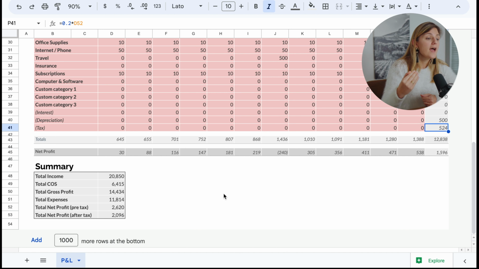After all the expenses, which, important to note, includes paying yourself on the payroll, we get a total net profit of £2,620. And then once we've saved up for the tax that we'll undoubtedly have to pay, we get a net profit after tax of 2,096. So on top of the wage you've given yourself by being on the payroll, you'll still have £2,096 after tax left within your company, which then obviously you can pay to yourself.